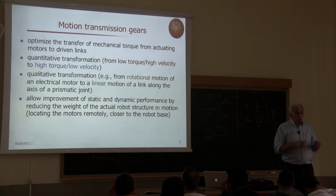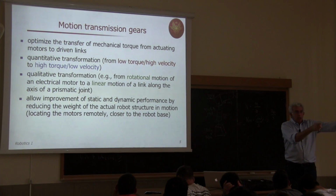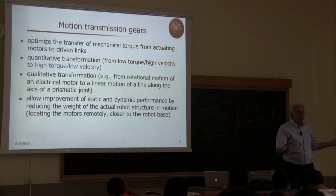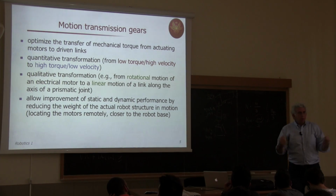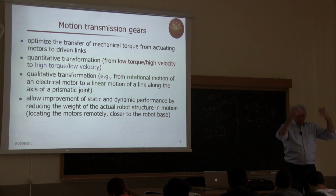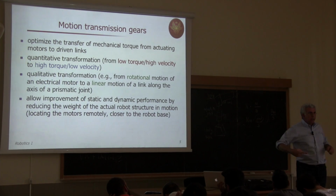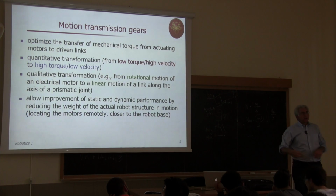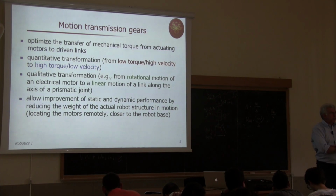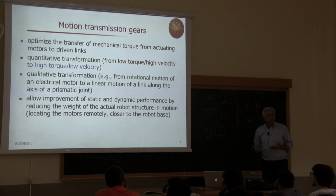Okay? Or, what if the motor is mounted in this direction and I have to rotate the link in this other direction? I have to change direction. So I need some gears that realize this change of direction. If you're a motorcycle driver, this will remind you of how pistons generate rotary motion. Then this is changed in direction into a transmission cam. And then you have a pinion and gears that will let rotate the rear wheel of your motorcycle. It's exactly through transmission devices.